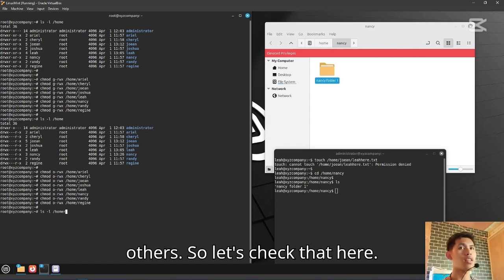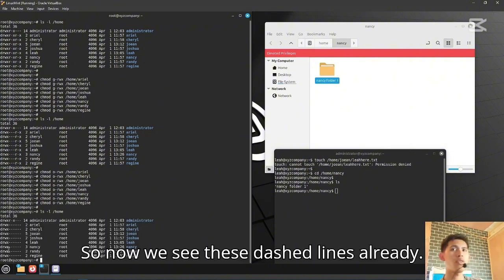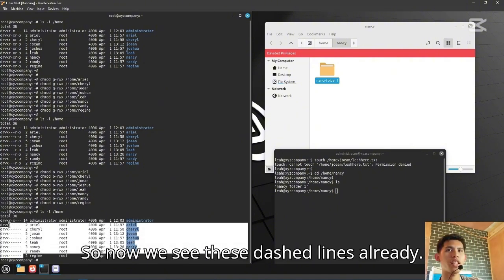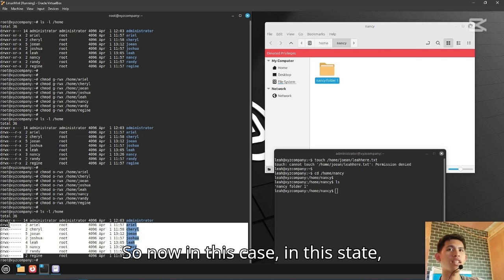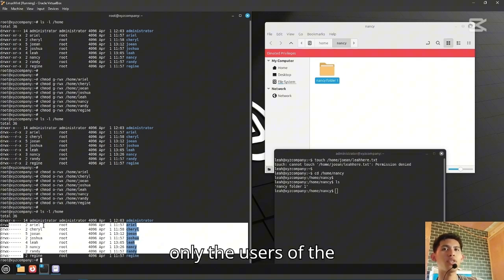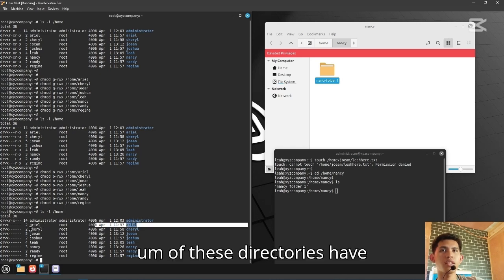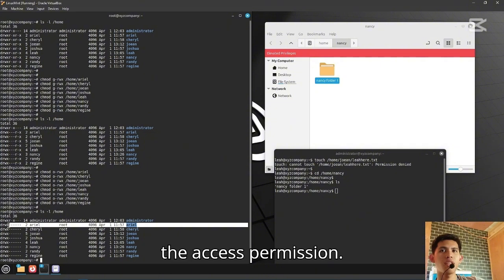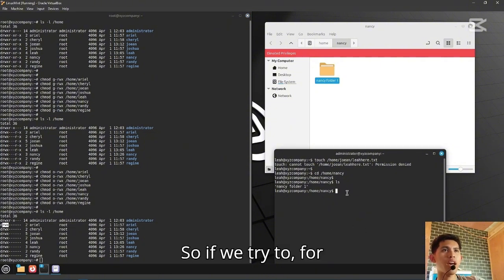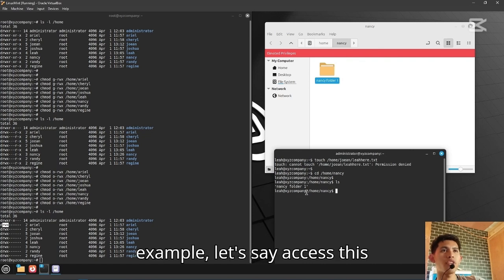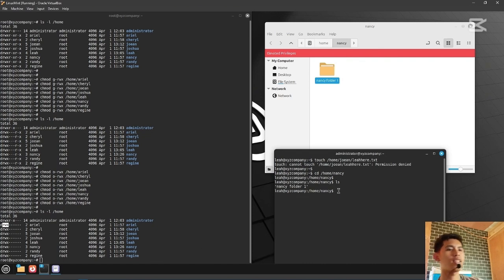So let us check that here. So now we see these dash lines already. So in this state, only the users of these directories have the access permission.